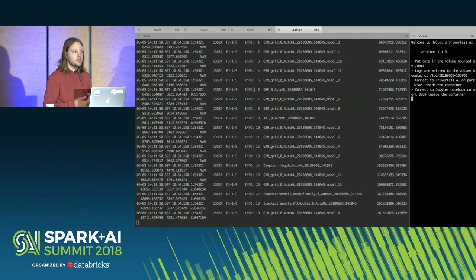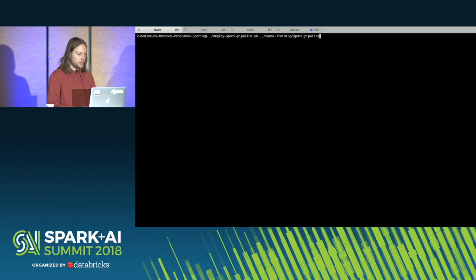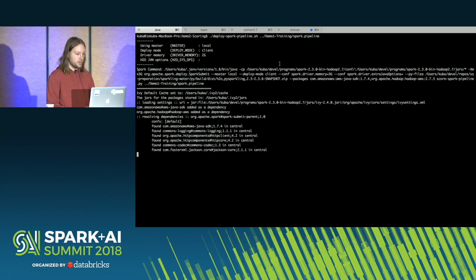And now I'm going to show you how to deploy this pipeline. Deployment means that we will start a Spark application. We have data in S3, coming there from our internal infrastructure, from our measurements of the machine learning processes, and we want to take these data on the input from S3, so we are reading from S3 and running scoring on these streaming data.